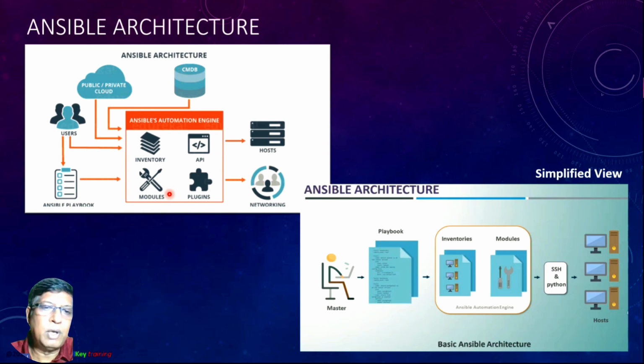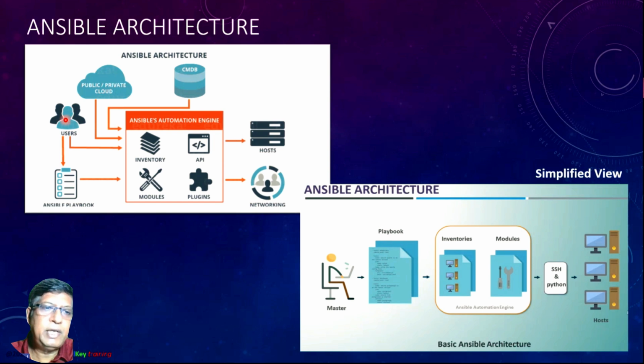We are going to use the APT module. APT is the package manager for Ubuntu. I think you may know, but even if you don't know, it doesn't matter. So we will use the APT module to install those software, and those will call the plugins and the API and do the tasks. It can be a networking task, or it can be a host task.